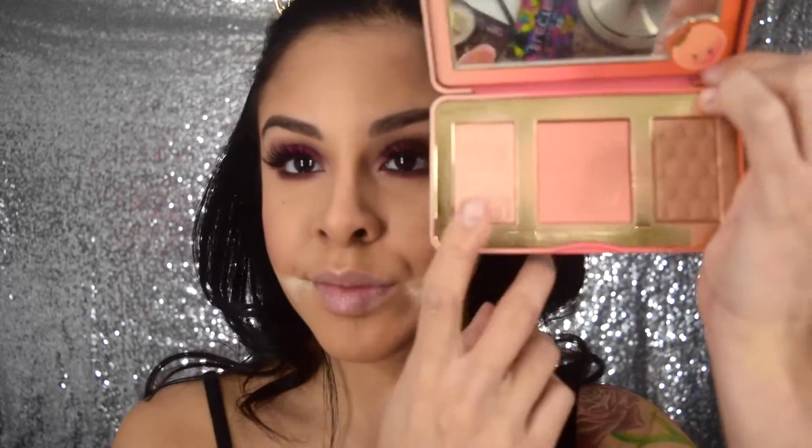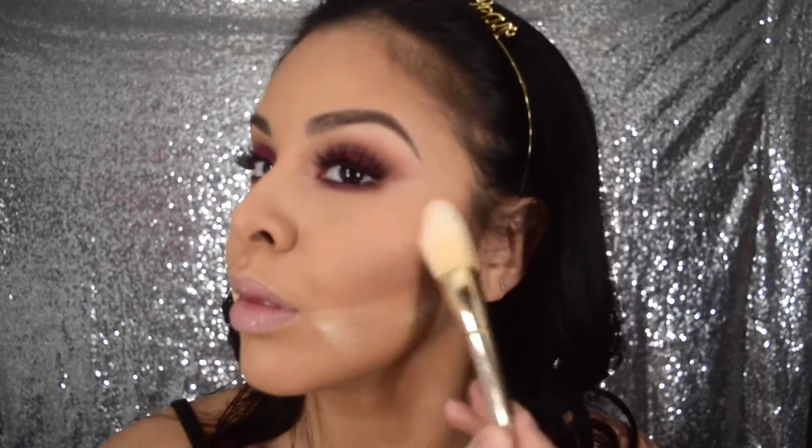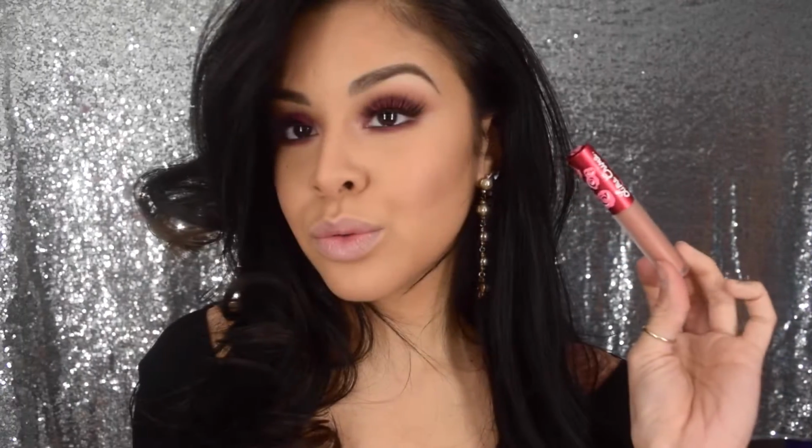And for blush today, I'm going to be using this one from Kat Von D. I will have it listed for you below. And then for a highlight, I'm using the Too Faced Sweet Peach palette, and I'm using that highlight shade and just highlight my cheekbones and a little bit of my nose, my Cupid's bow. And then using a stippling brush just to blend all of that together. And to seal the deal, I'm using my Urban Decay's All Nighter Setting Spray to set my makeup.